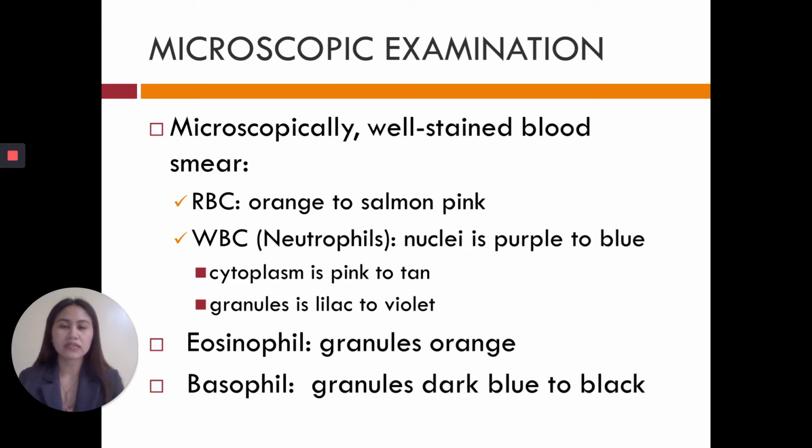As I have discussed in my last video, you need to first evaluate or check whether your smear is well stained. These are the characteristics of a well stained smear, and you can only determine if your smear is well stained if the colors of the different parts of the blood cells are like this.